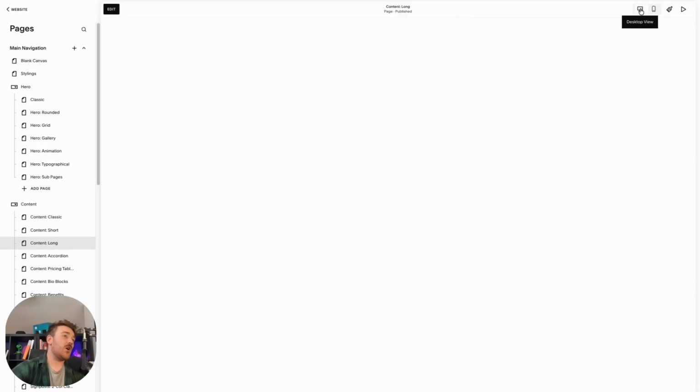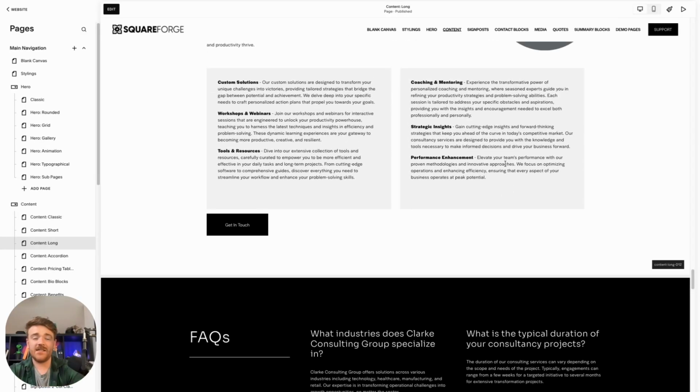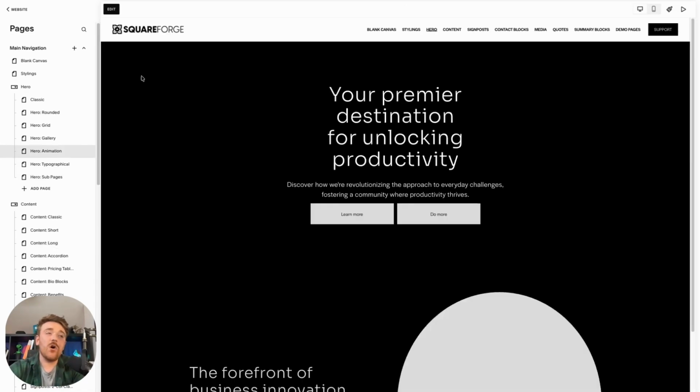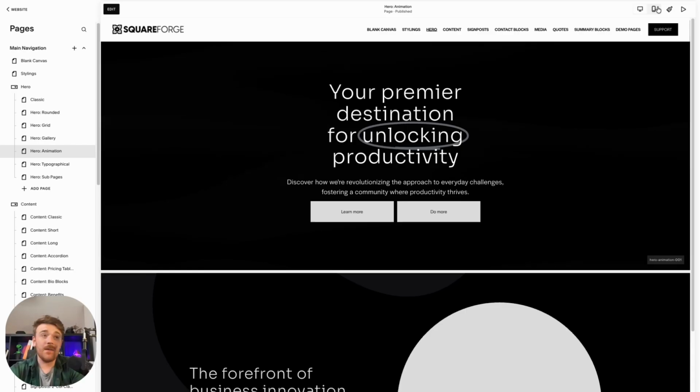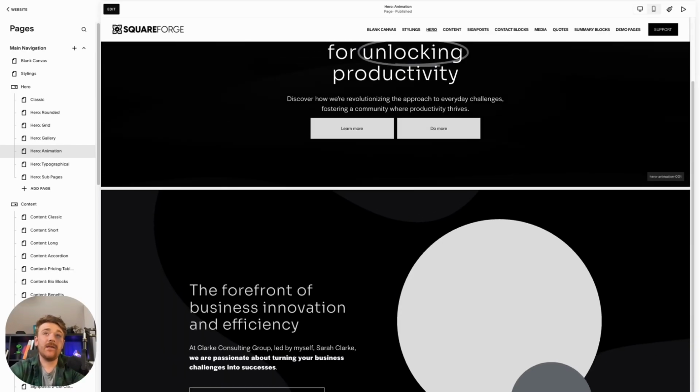So once all your content's in place, once the images and text are signed off, once the client's happy with the pages, part of our go live process is going through the mobile stylings on every single site. And this, depending on how many pages there are, can take a very long time.